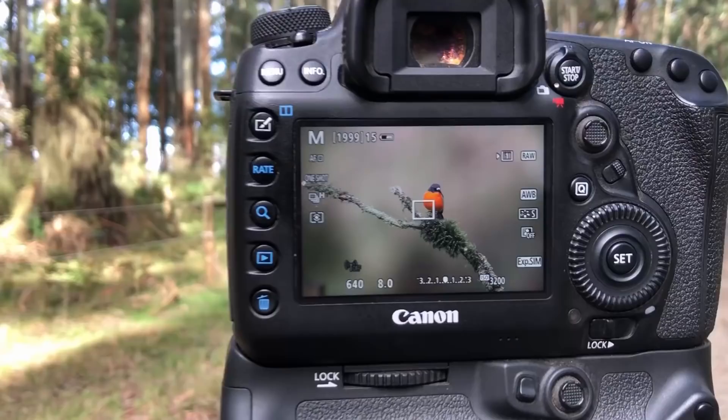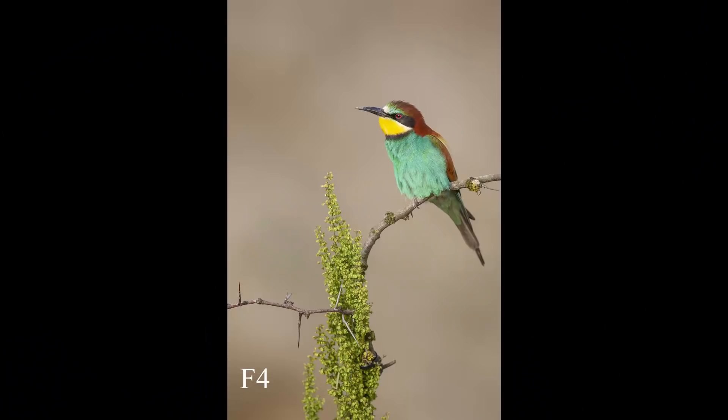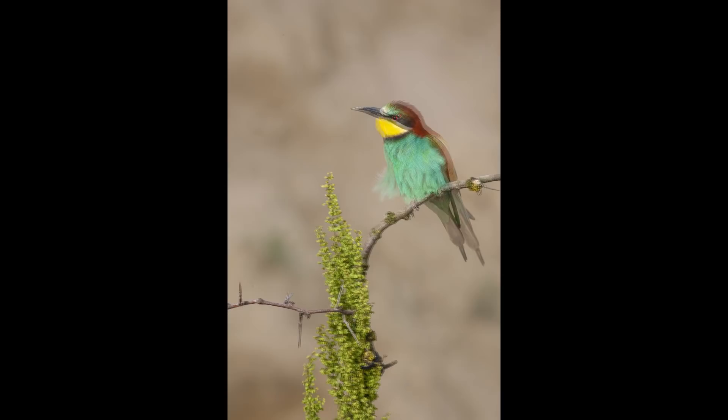Another important factor is your f-stop. I usually like to shoot at f8 and hardly ever change it because I like to get enough depth of field sharpness on the bird. If I was shooting at f4 wide open, I would get a smoother background but I'd be sacrificing a lot of depth of field — sometimes the feet of the bird wouldn't even be in focus, and that's something I don't like. So I really focus on shooting at f8 and getting a background that's far enough behind the perch so that it's smooth no matter what aperture I'm shooting at.